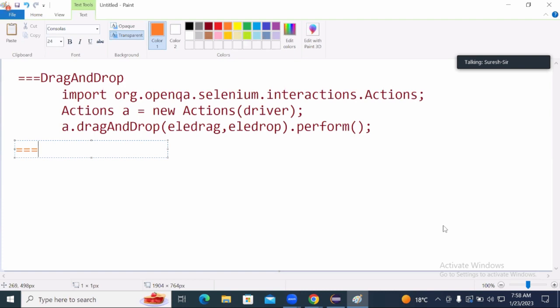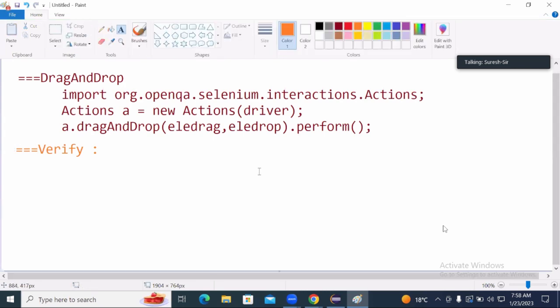Once we are done with this drag and drop activity, we need to take care of performing verification. Previously, we already did verification activities. So how exactly can we do the verification activities? Get title to retrieve the title.